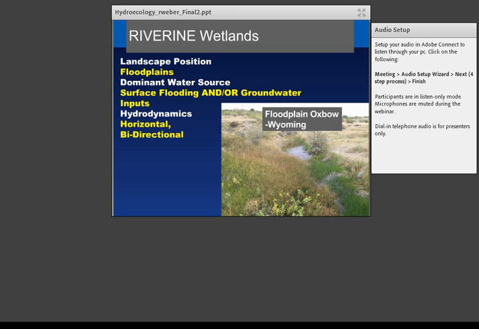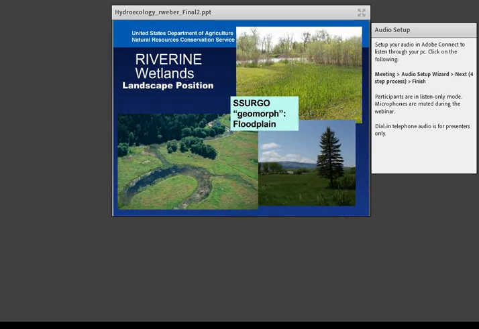And this hydrograph influences not only surface inundation, but also groundwater fluctuations, depending on whether we're in a heavily groundwater influenced floodplain or not. And the hydrodynamics for riverine wetlands are horizontal and bidirectional as water moves between that active channel and that associated floodplain and back and forth. So it's a bidirectional movement that's unique to riverine landscape positions.